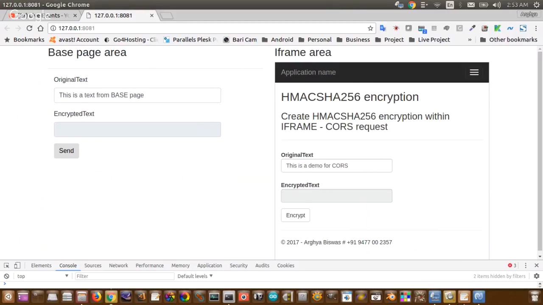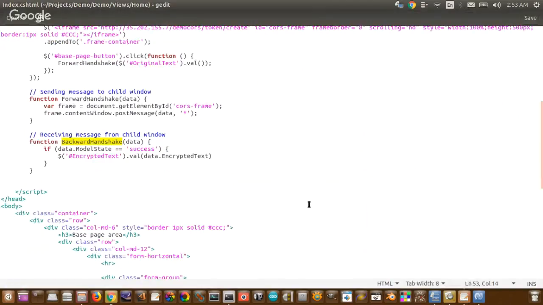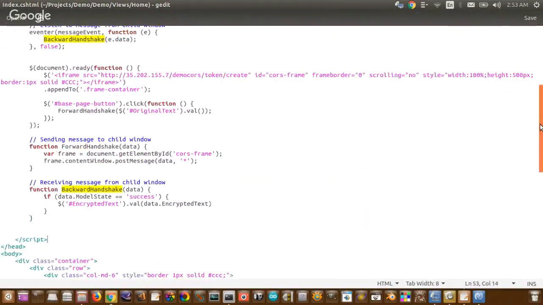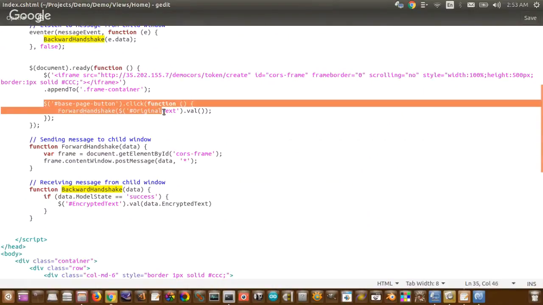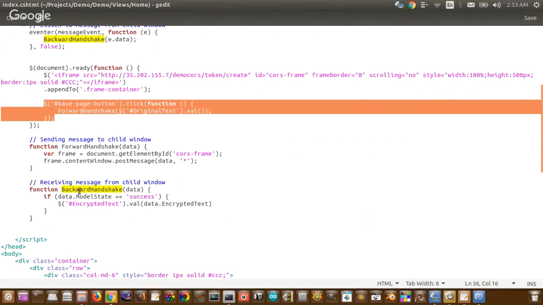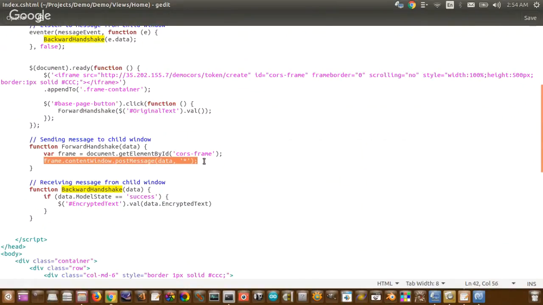And inside my container page, I'm just calling this event. On clicking of the button, this method will be called, and this is the call. That means the text of the original text will pass to the iframe.